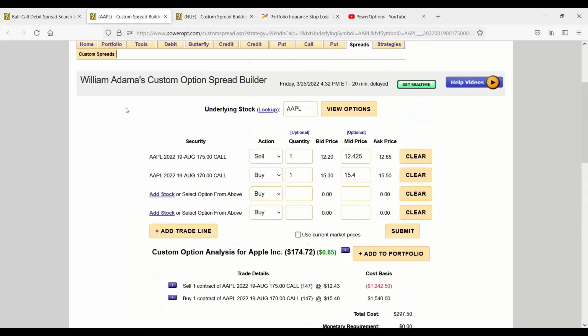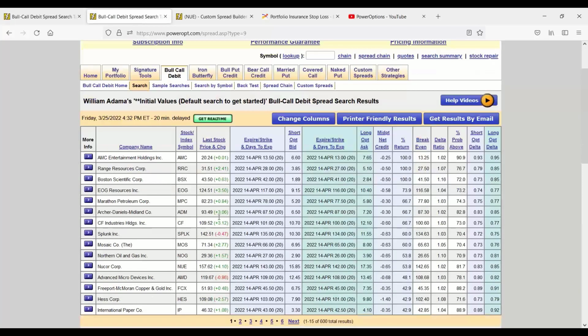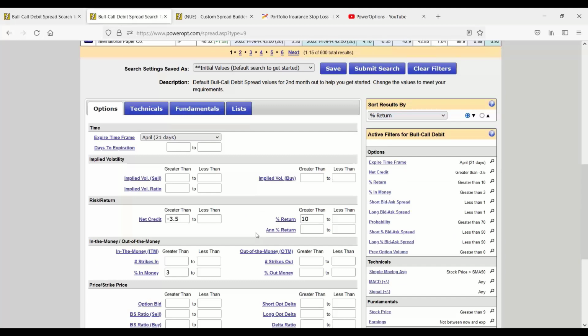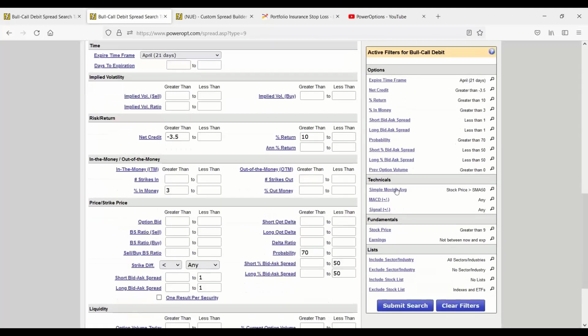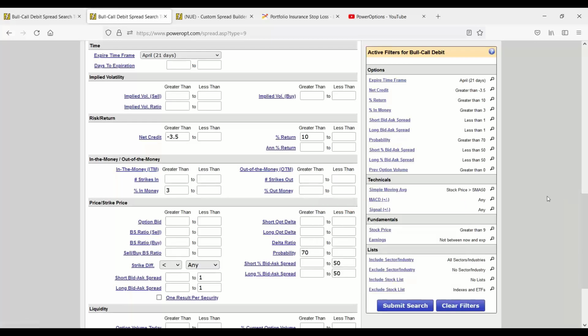So, Mike, that's sort of the answer there for the bull call debit spreads. Any search you see or sample search is designed to give you a starting point to find positions that match your goals for that strategy in your account and the criteria that you'd use to identify an underlying security that matches the sentiment for the position. For bull call debit spreads, we're looking for neutral to bullish positions in those cases. And so we'd put the criteria in that would relate to that as well.